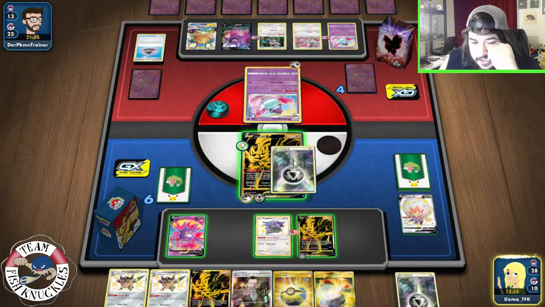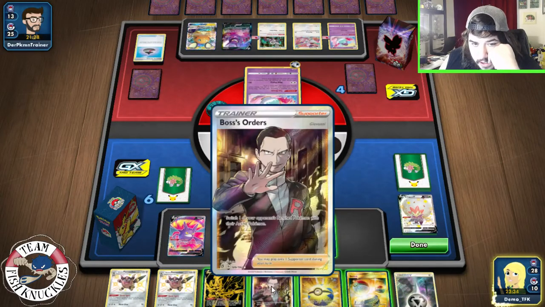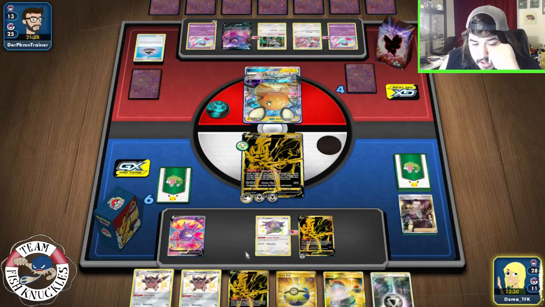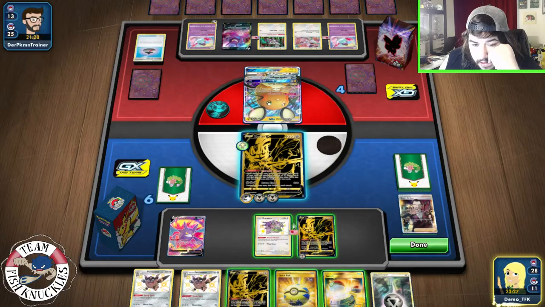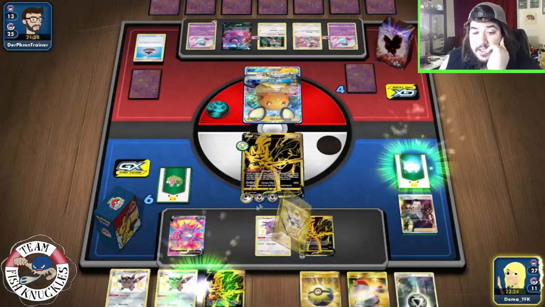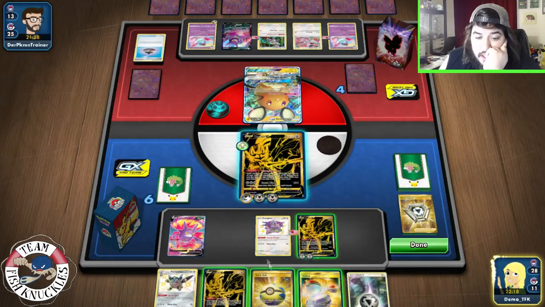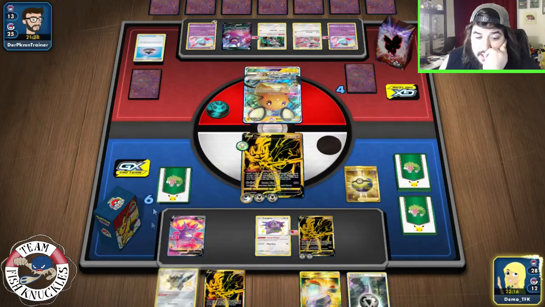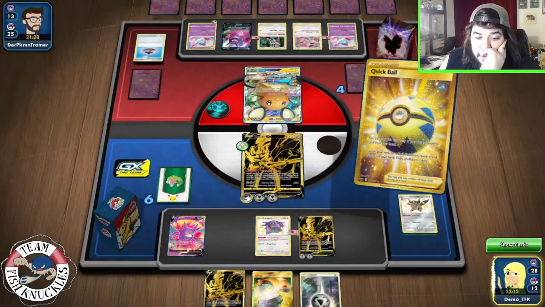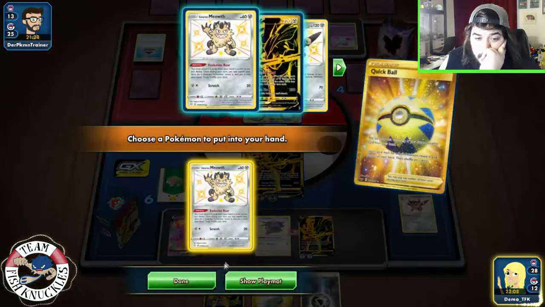Let's attach for the turn. Boss's Orders on a Dedenne. Let's Primal Wisdom the Berserker. We need to save one of these. We can Metal Saucer. We get to shuffle the deck now, so it's not on top. Oh, we get to cry too. Oh, man. Whoops. Okay.